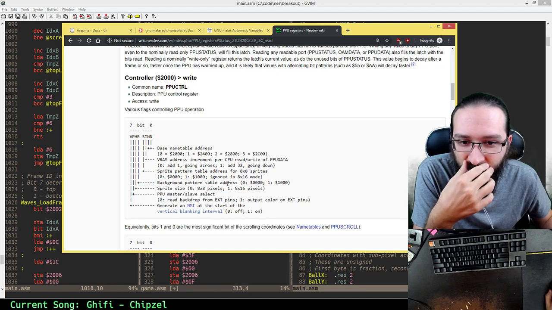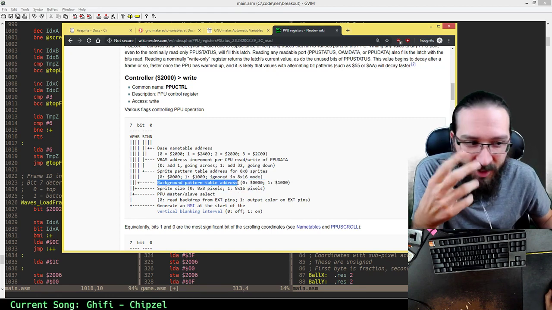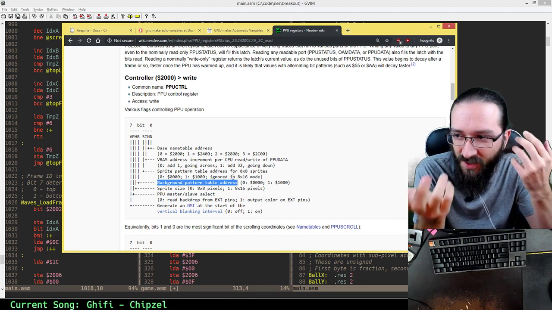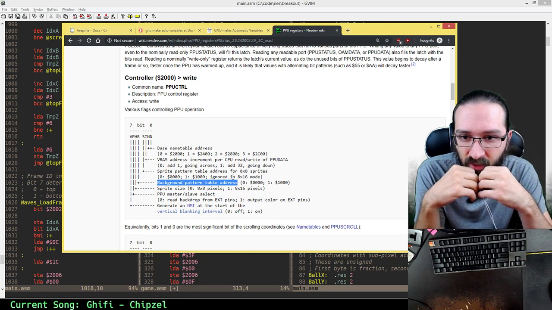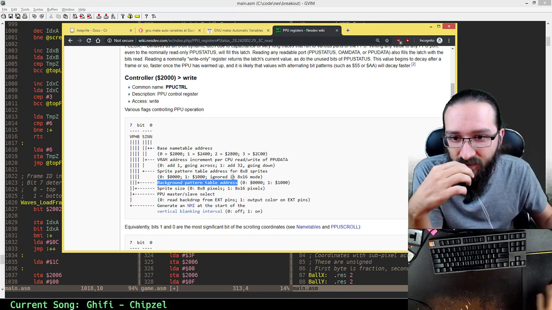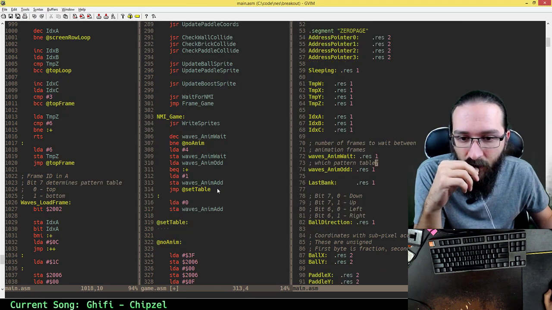Background pattern table address. Now the sprite pattern table address I can ignore because the tiles are going to be the same spot always, and those aren't going to change. So I just need to worry about the background pattern table, which is 2000 at that one, which is bit 5 or 04.